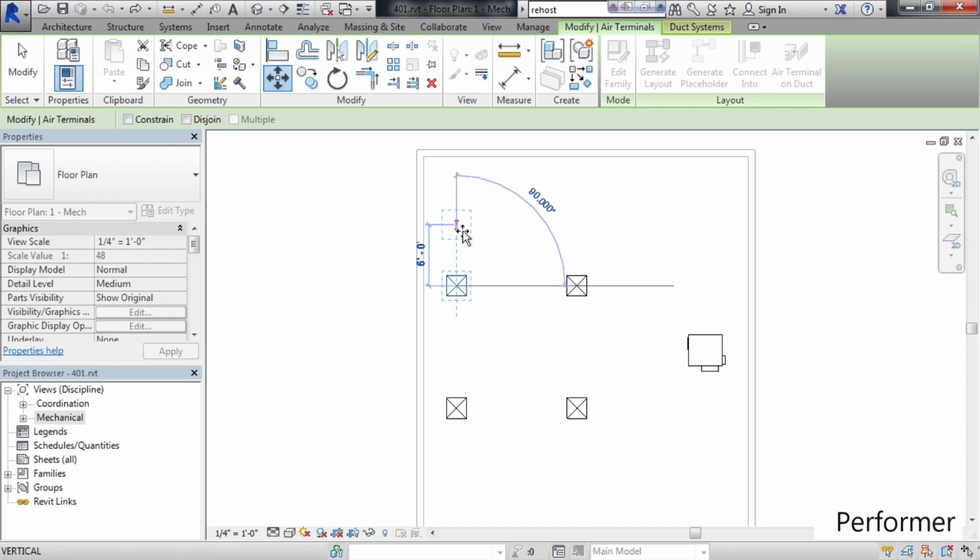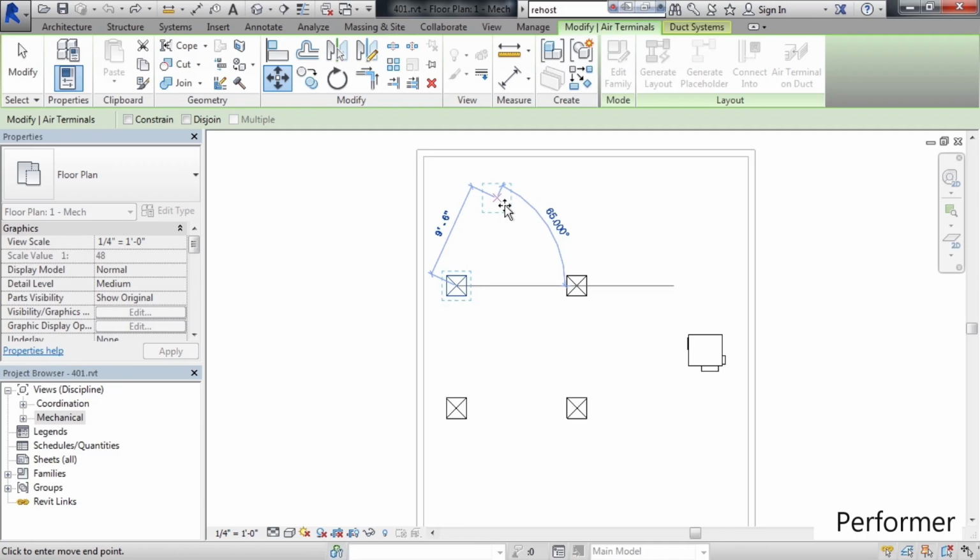After you select that, once you start to move your mouse, you actually see a distance showing you how far away from that point this object is being moved. If you're moving on an angle, you'll see an angular dimension too as well, from horizontal or vertical, depending on the orientation as you pull.